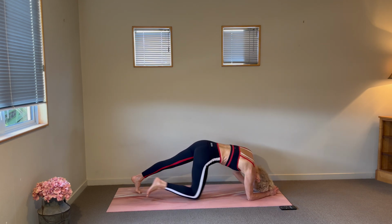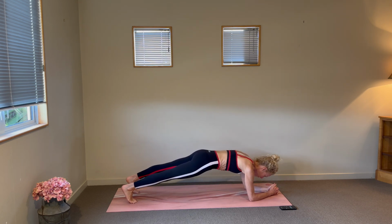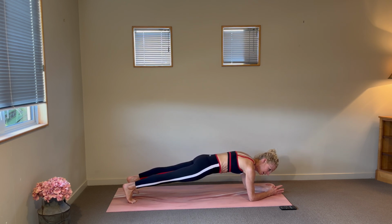Here we go. So building it from the feet up. Press those heels away. Fire up those quads, cinch through the waist, press into those forearms, dome through the upper back, soften through your face, and find your breath.